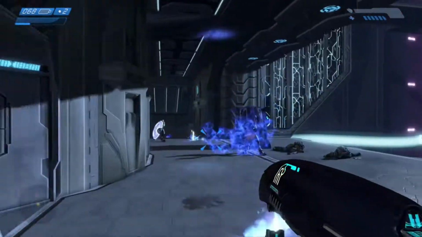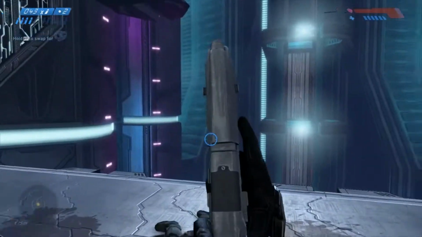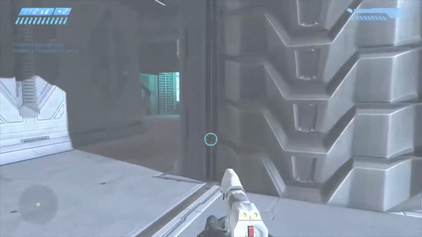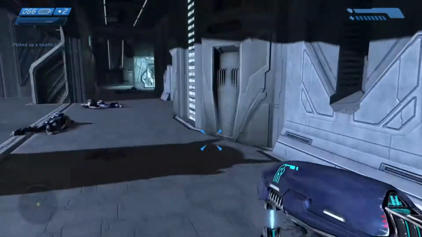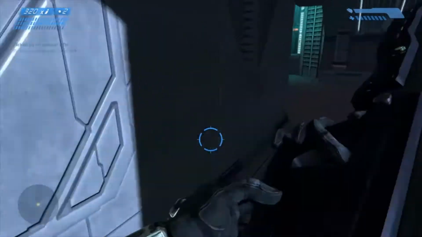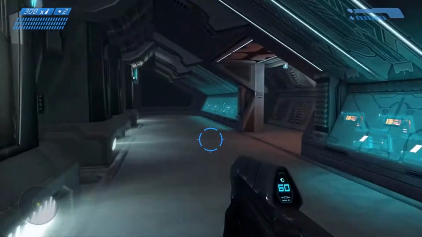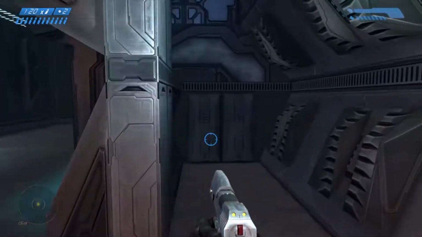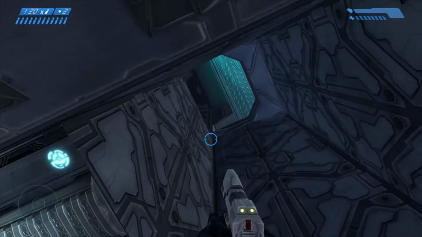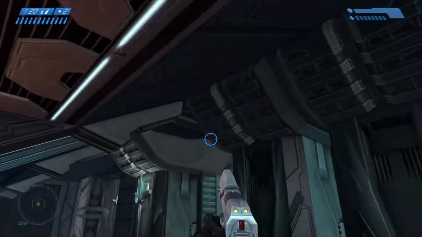I really want to kill the energy sword wielding elite with a pistol, so I can call me Indiana Jones. I'm bringing a pistol to a sword fight. It's back here. I dropped down.